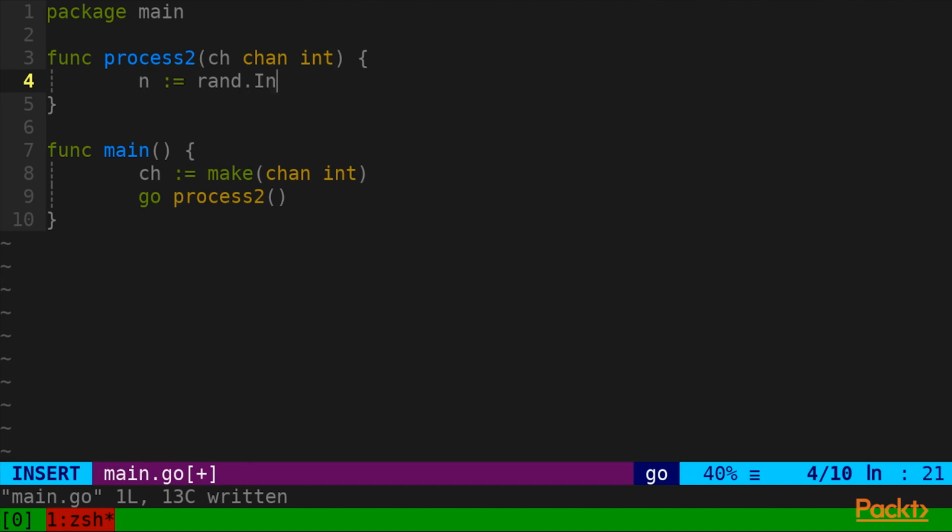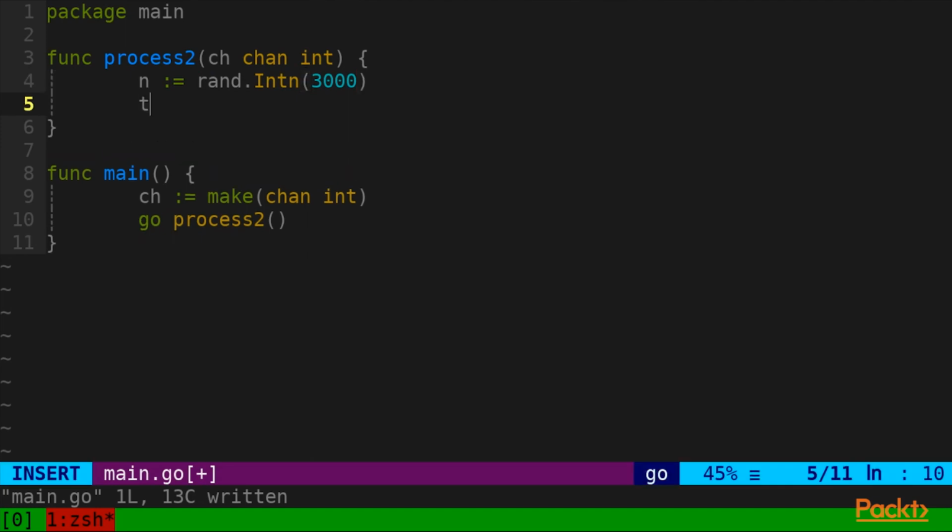Let's wait for up to 3 seconds. So this function is creating a random number from 0 to 3000. Now let's sleep here. This is like we're doing something. So we're sleeping a random amount of time to pretend we're doing some work. Duration.